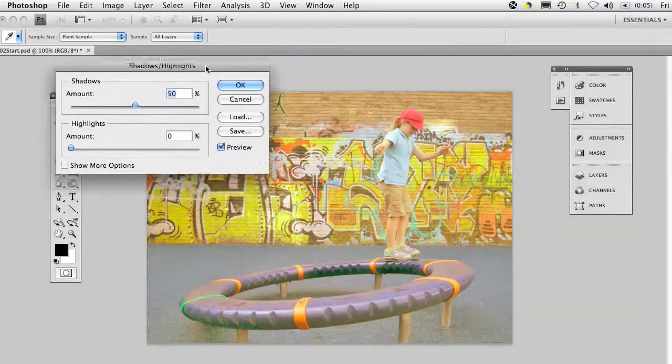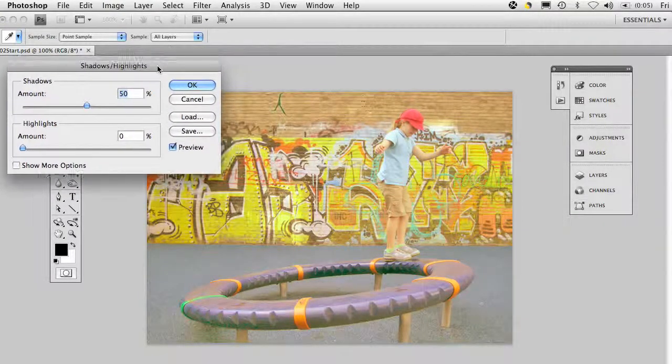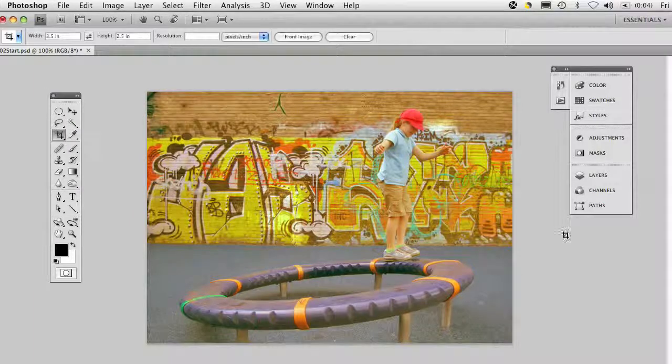And this little dialog box comes up. And if you notice, when I move the slider to the right, the shadows get lighter. If I move it down, much richer. So I'm going to move them down to 0 on that. The highlights work in the opposite way. The highlights will get richer as I move the slider up. So let's make it look as good as we can right there. That looks pretty good. I'm going to say OK. And now we've done a simple correction on the image. Simple crop and correction in the image very quickly in Photoshop.